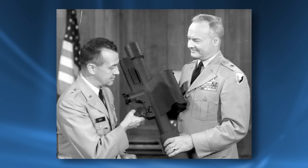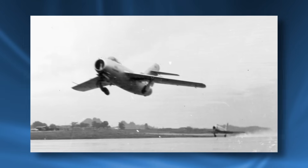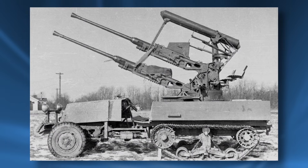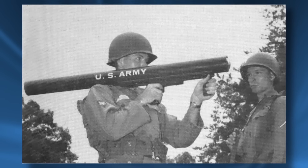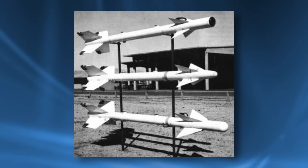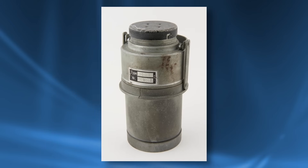Development of MANPADS began after World War II, when it became apparent that new anti-air weapons would be needed for dealing with faster planes, especially jets. The World War II strategy of strapping together as many machine guns and cannons as possible wasn't going to work in the jet age. Early MANPADS, and most in service today, began as offshoots of existing air-to-air missiles. The first to enter development were the American Red Eye and the Soviet Strela, or GRAIL.